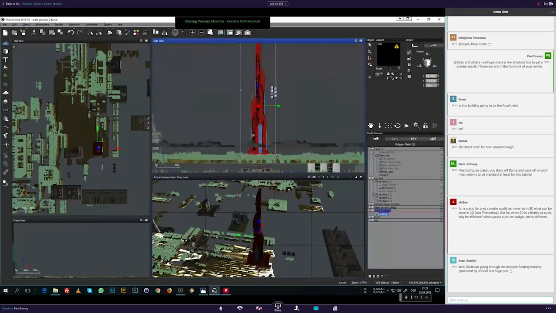So, yeah, I suppose you brought up using keyboard shortcuts. I meant using assets in a shortcut way, but you're demonstrating that already, so for instance using JSPlacement to quickly create some detailed assets and so forth. Okay. I've got Brian checking, is this building going to be the main focal point? This building is the main focal point of the scene.